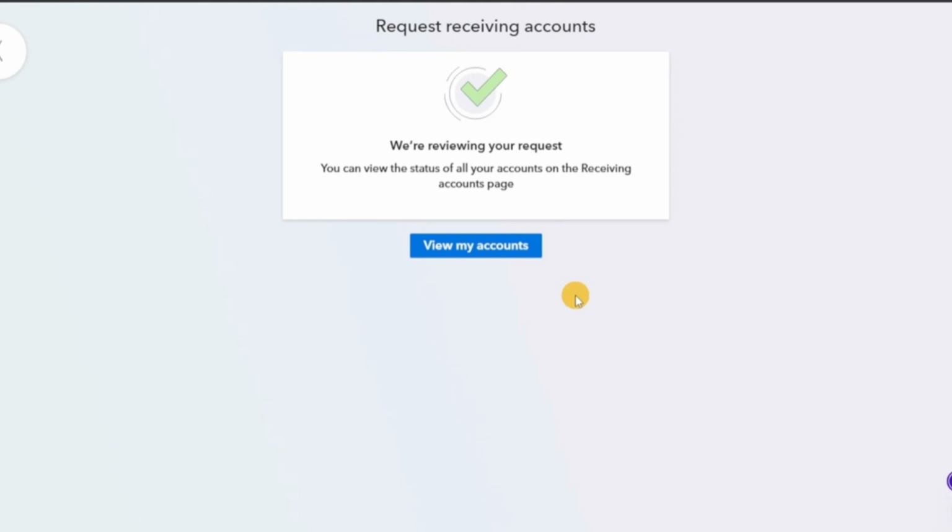When your request is approved, your new receiving account will appear with local bank details for that currency, things like the account number and relevant routing information. You can start using those details to receive international payments as local transfers, which often means faster processing and better compatibility with platforms and clients in that region. That's all you need to do to change your receiving accounts and expand how you get paid in Payoneer.